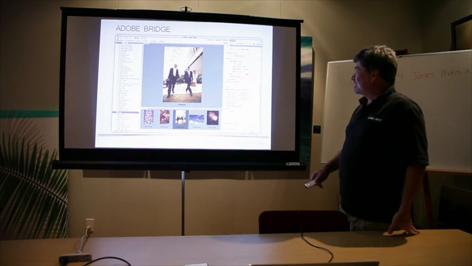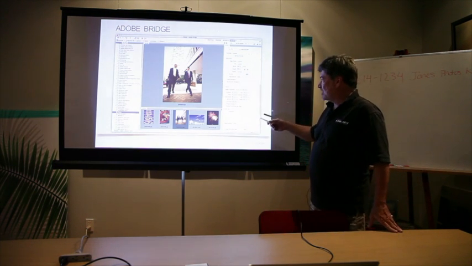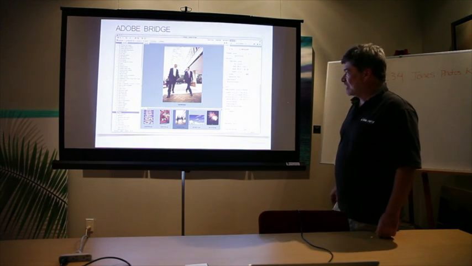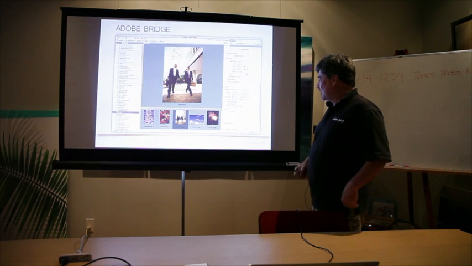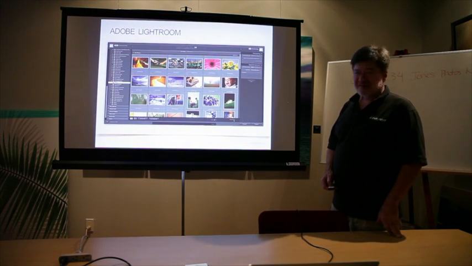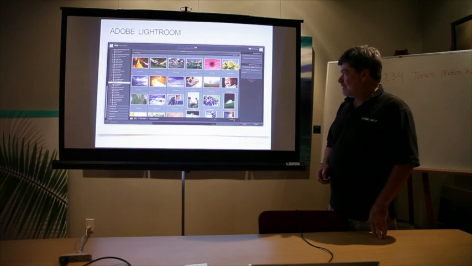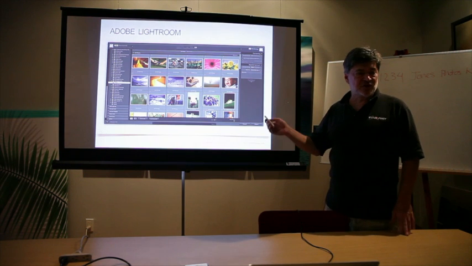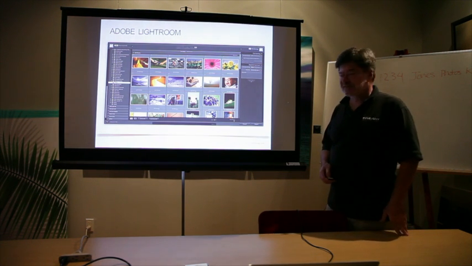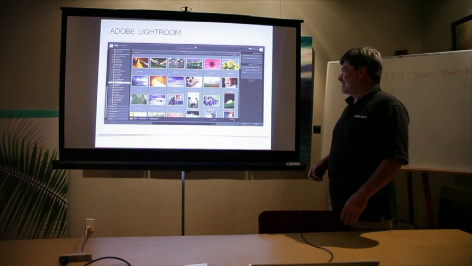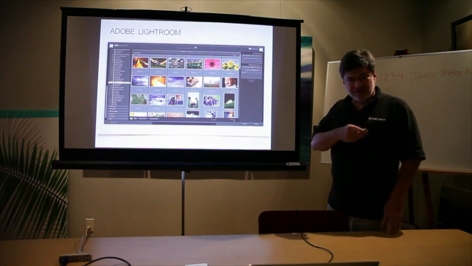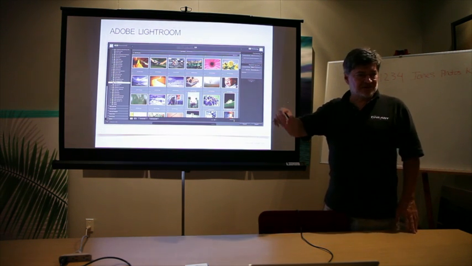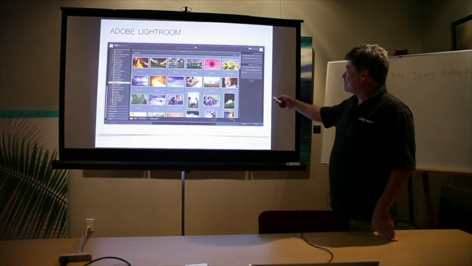Well, it is one solution, and this is the output module where you can say, okay, I want 4 columns and 5 rows of pictures to make a contact sheet, or I could have a print package that I would make up, and then you can output it. Now, Lightroom is a little more sophisticated, and I was mentioning you can do a lot of photo editing in it. Not the robust editing that you do in Photoshop, but you can adjust all your images, the exposure and your black and white values and all kinds of things, which are very useful when you need to plow through a lot of images quickly. You can change the color cast or all kinds of things, and we'll see some of those as we go through here.